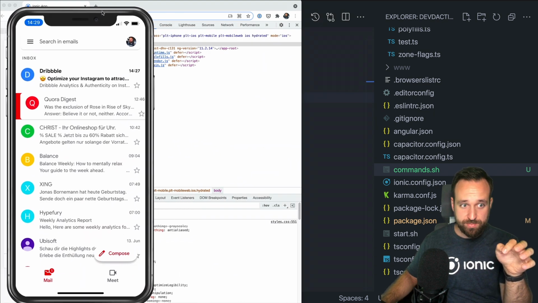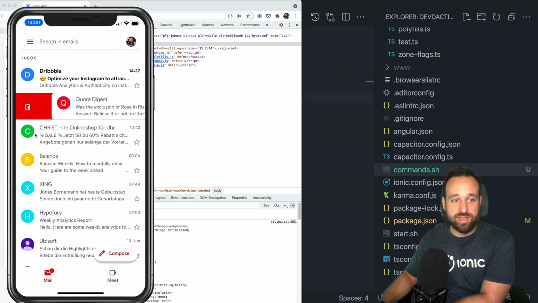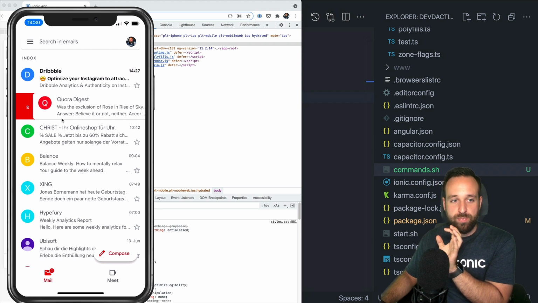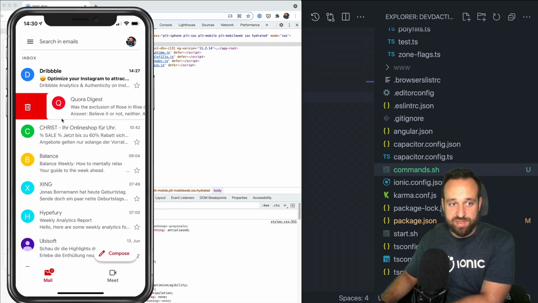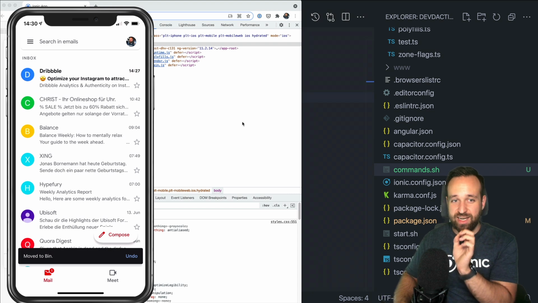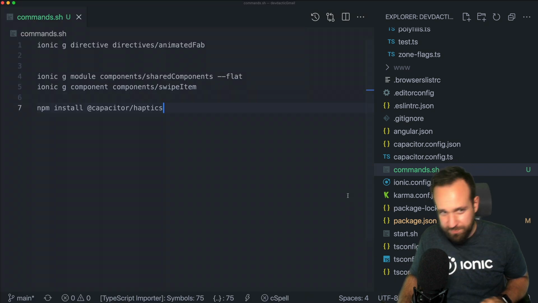So here is an example. If I now scroll something, you notice that the item suddenly gets a border here with a little shadow. The icon is small, and after a specific breakpoint, it actually has this haptic feedback and becomes bigger. I can now go back and leave it. It goes back to normal, and from the other side, we also see the same. And if I would now go ahead and delete something after this threshold, it would slide out. And that is exactly what we're gonna implement now. And I can promise you it will really look great.